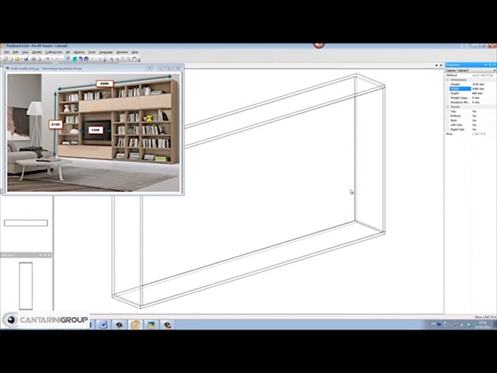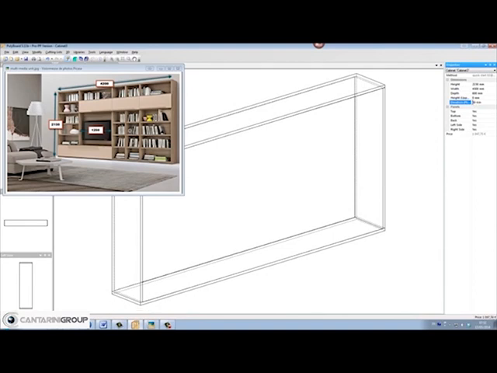Let's add a plinth. We can see here that there is a plinth on our model here. Now, when you're making furniture like this, made to measure furniture, don't forget to put a plinth. It's always good to have a plinth at the bottom of your bit of furniture so that it makes it much easier to clean up around the bit of furniture and the dust doesn't go into the shelves. So let's add a plinth here. Elevation of plinth. Let's put an elevation of the plinth of, say, 50 millimeters. Type 50 in here. Press the enter button. You see now the bit of furniture has been raised up. It's got a bit shorter by 50 mil.